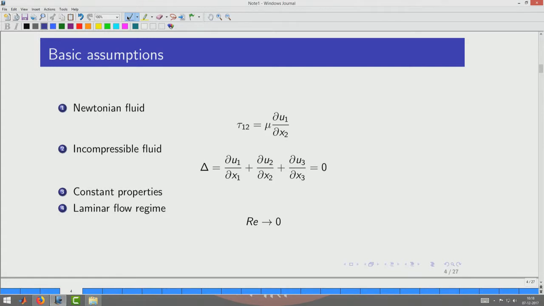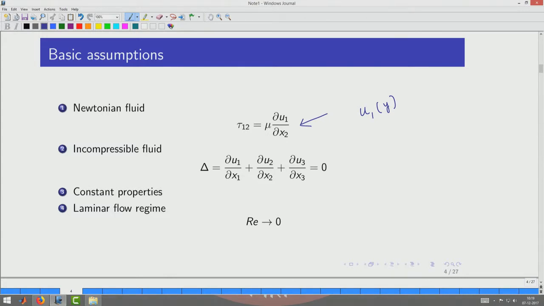Which actually means that the Navier-Stokes equation we are writing is taking the Newtonian fluid assumption, and it also means that once we have the velocity distribution as a function of the spatial coordinate, for example, in this case let us say x2 is y, then the slope of it multiplied by the viscosity will give you the shear stress. So, we can also use this assumption to arrive at the shear stress distributions within the domain.